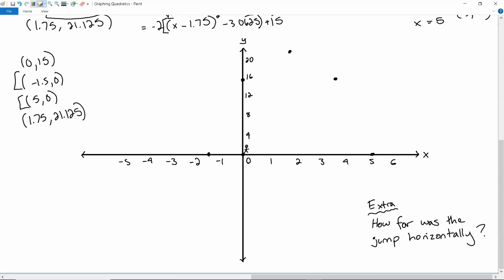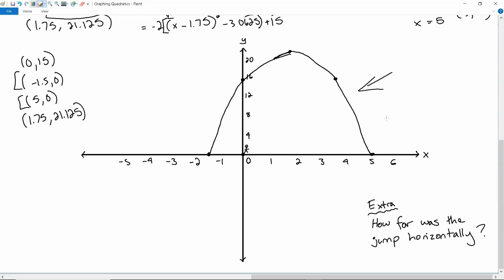Okay, that looks pretty good. That looks like a decent quadratic. So now we can draw the trajectory of the stunt car. Now for this graph, I'm not going to draw it out to infinity because this was a real life scenario and the car is not going to sink into the ground. It jumped off the ramp here, got up to a max height here, and then landed here.